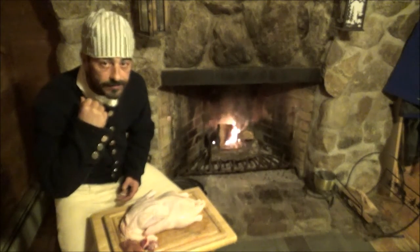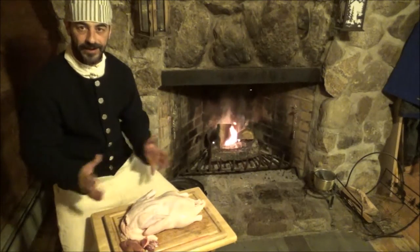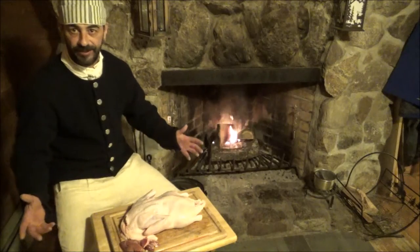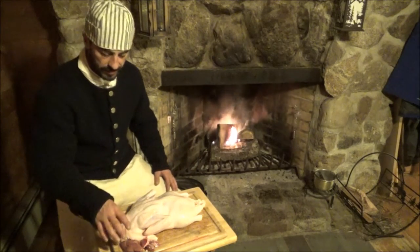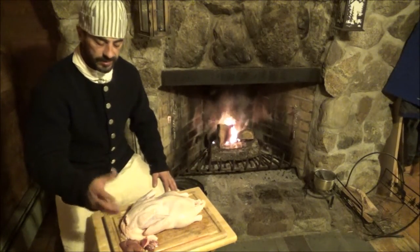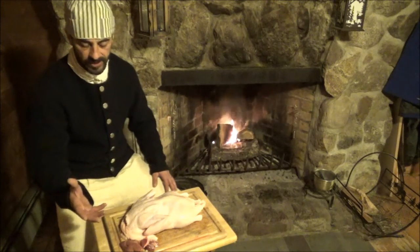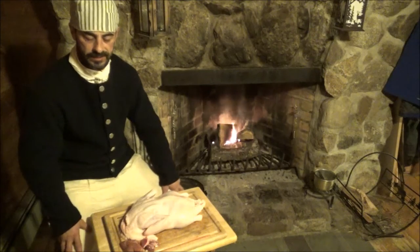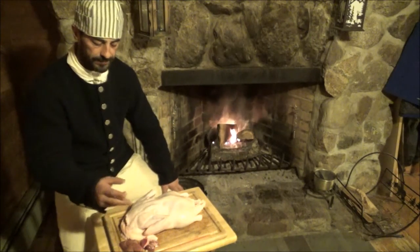See any concern in there? There's none. I don't mind not doing lungs. I've never done that, to be honest with you. But the liver in certain animals, definitely done. Not a huge fan, if I'm honest, but if done properly, it can definitely be tasty. So we're going to use it this time.